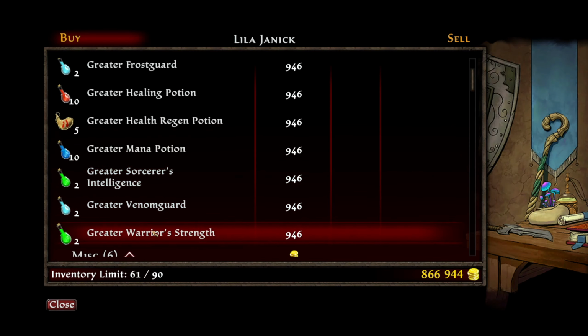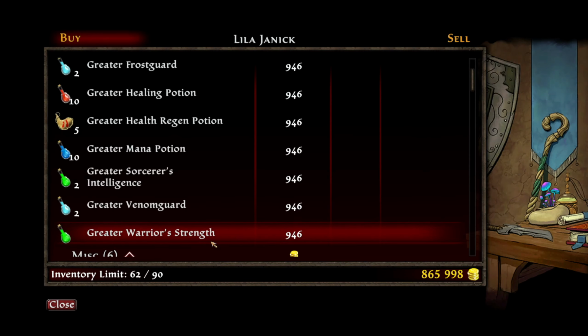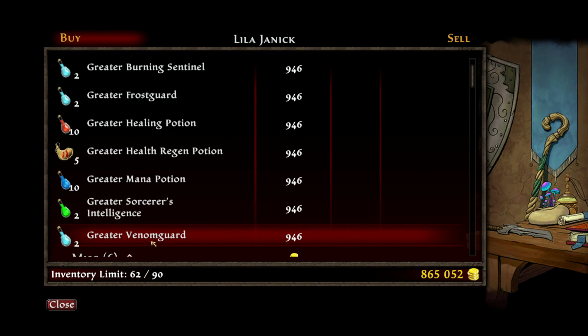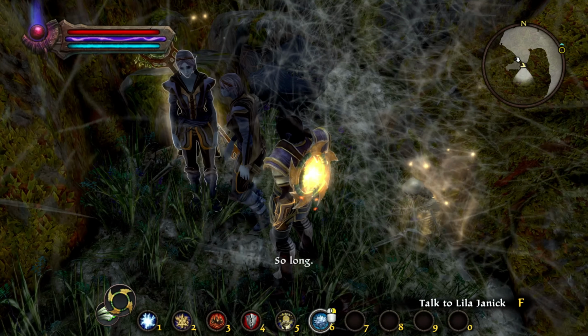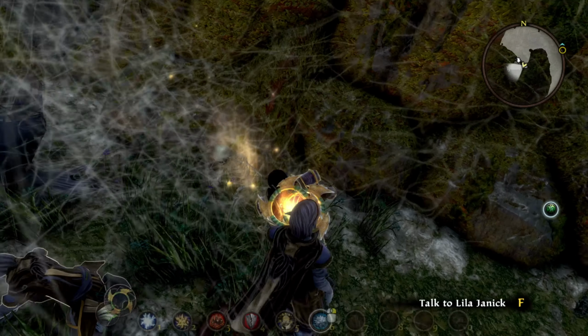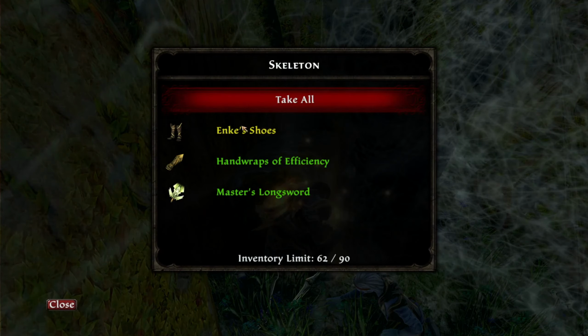This is really interesting. Like, what if I buy a greater warrior strength? Just 1. Okay, so that went to 62. If I buy a second one, still 62. So it does seem to stack. I'm very confused. Maybe I was picking up ones I didn't already have one of. But it really seemed like it was adding to my inventory even when I got like a second or third one.